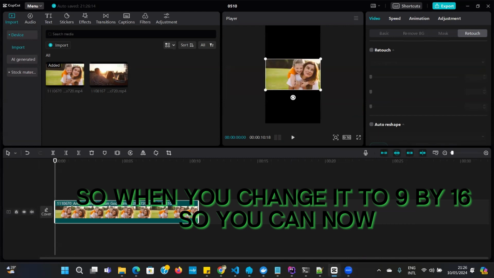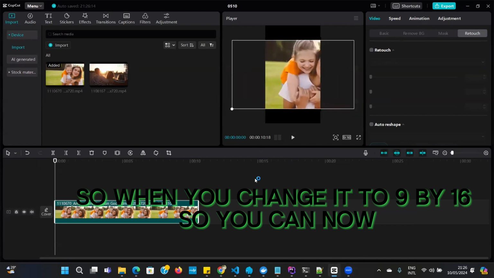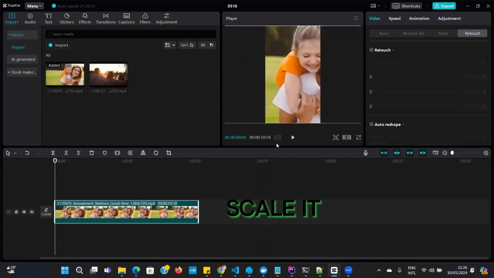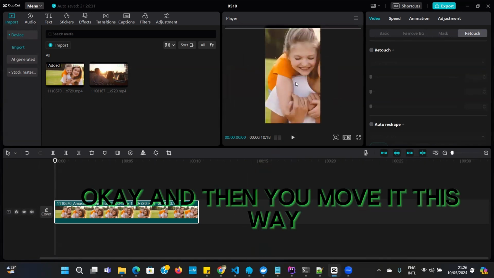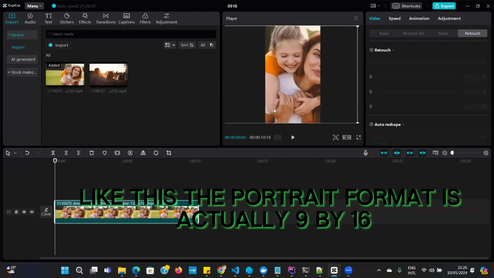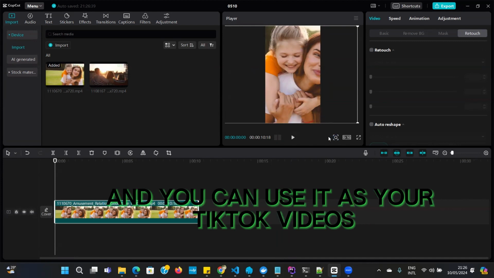So when you change it to 9 by 16, you can now scale it, okay, and then you move it this way. Like this, the portrait format is actually 9 by 16, and you can use it as your TikTok video.